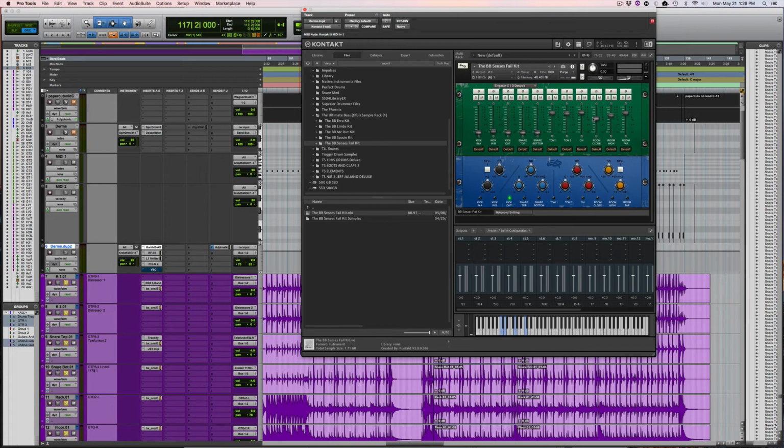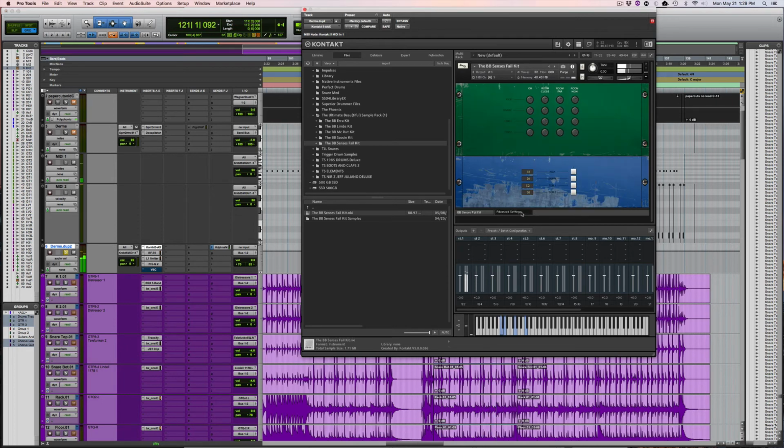So let's say we've got just this far room soloed here. Now say in our drum mix we think there's too much kick in there, we can just bring this down here. And likewise, you can do the same thing with the snare and the toms. Now let's hear that in the mix and see what it does.